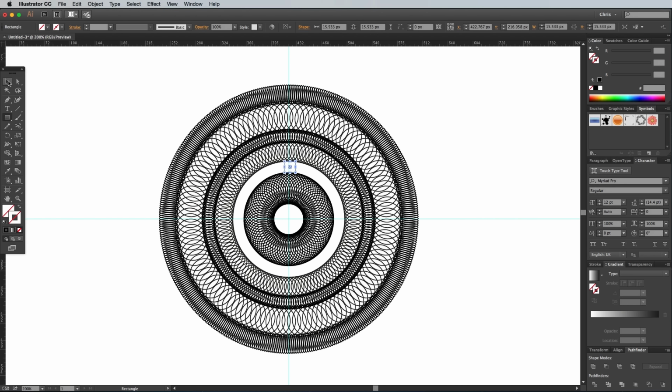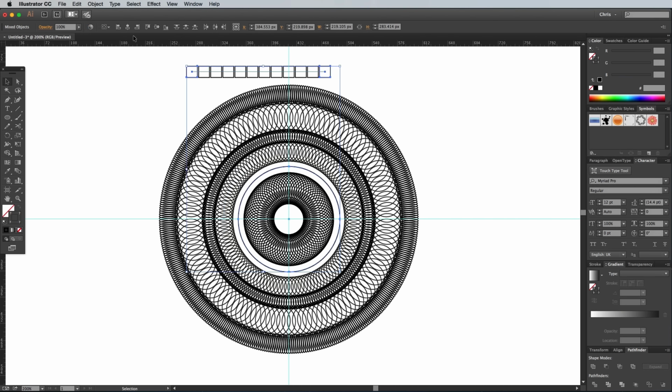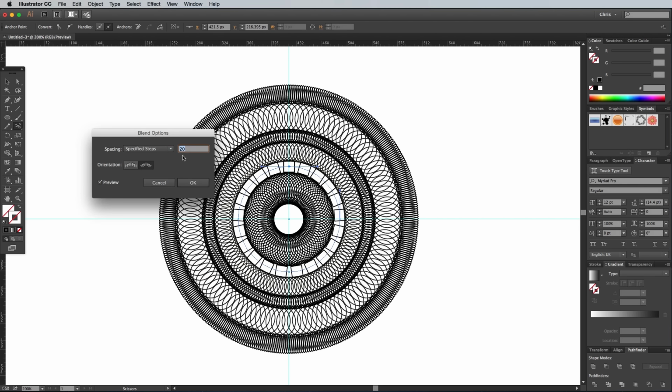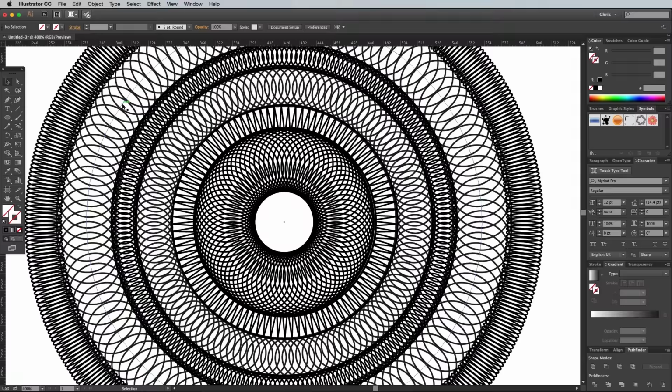It isn't just ellipses that work with this effect. Repeat the process with a square, following all the same steps, including the option to change the orientation. Simply building up and aligning multiple bands of these circular patterns results in a super intricate design, and it's up to you how big you go.